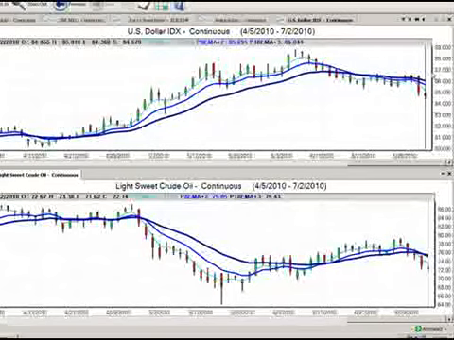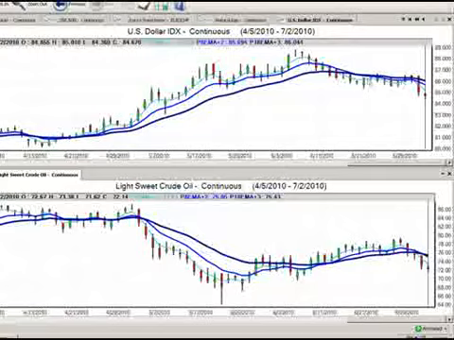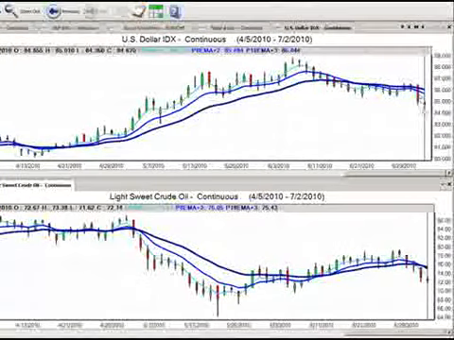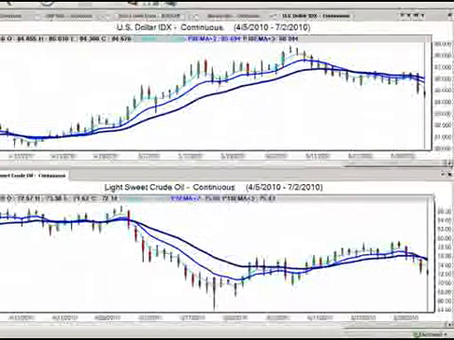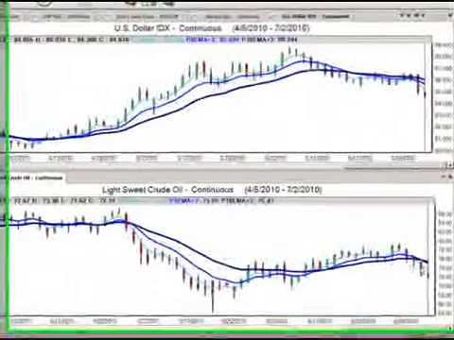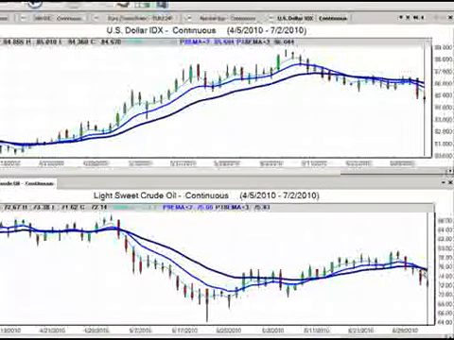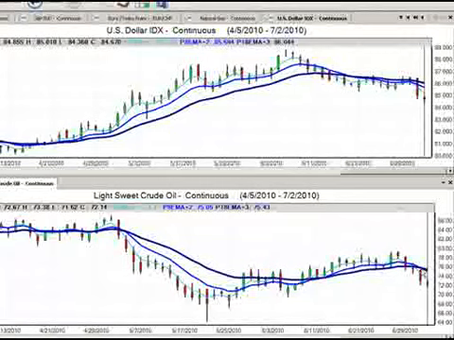The only difference here is that the US dollar index triple EMA crossover is complete. It's made its cross, it's made several retracements, and it's been hit hard and moved lower, closing at the 84.67 level. Whereas light sweet crude is staying within the same range. We haven't got a clean signal yet on the triple EMA for a confirmed sell. My position is it's playing a bit of a range, and we got a bit of a false break on light sweet crude, and then crude is going to shoot higher, the euro's going to go higher, the CAD's going to go higher. So that's what I'm seeing happening here.